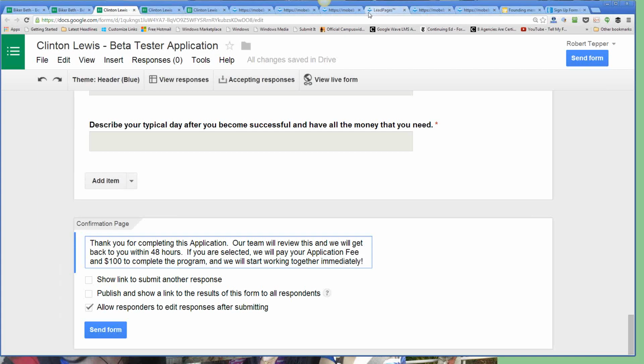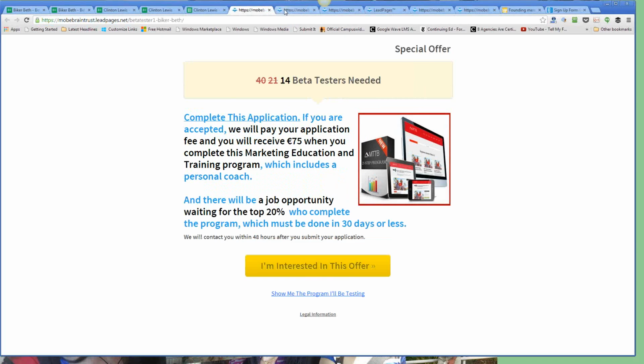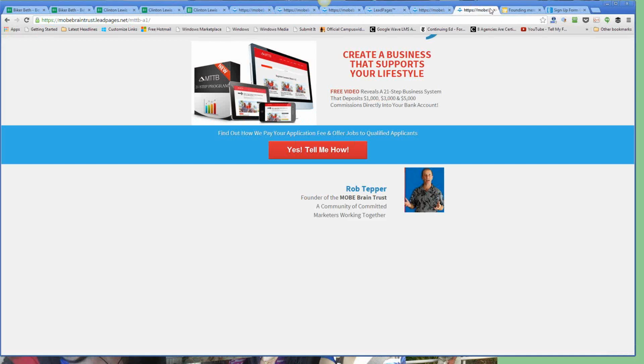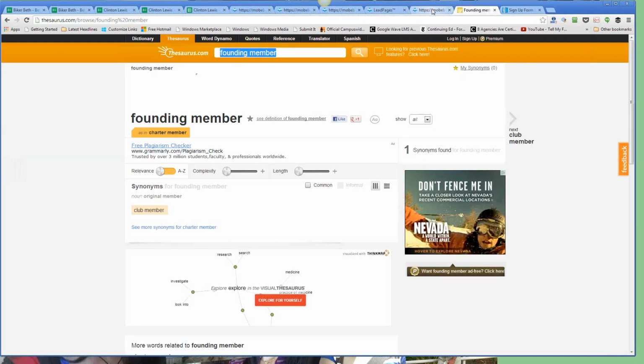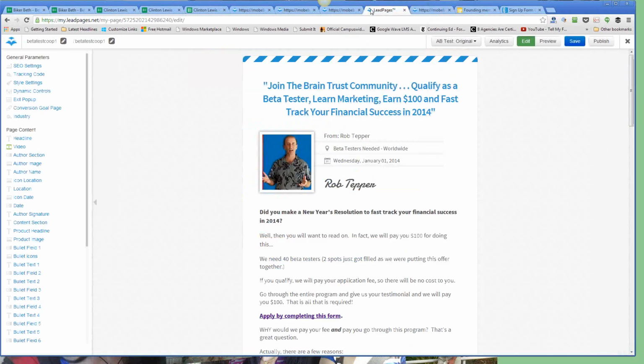So with what we've just put in place here, this will be the page that they'll get from CPA Network, the solo ad page. It looks something like this, or maybe like this. And then from there, they'll get to that other page that we were just working on. Not this one, but not that one. This one. Yeah, this page right here.